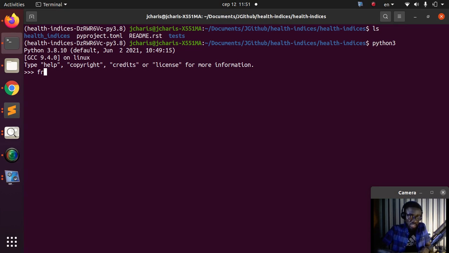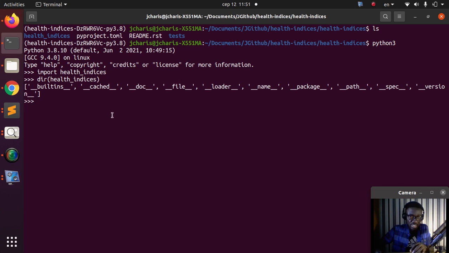So in this case, we can now import it. It's going to be import health_indices. That has imported, right? Now I can just go with dir to get health_indices, right? So everything is there. Very simple. Now let's see, everything's there, but we can't do anything yet.